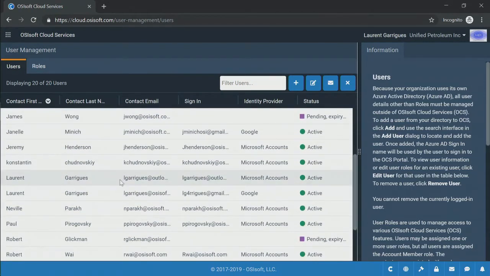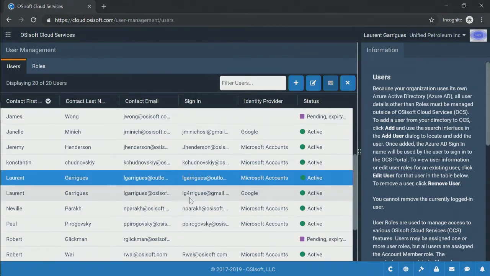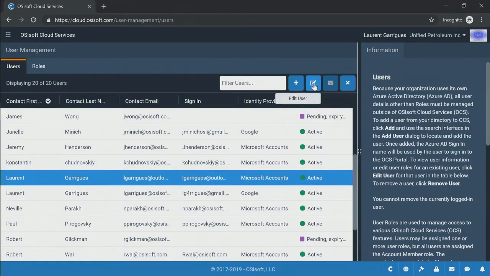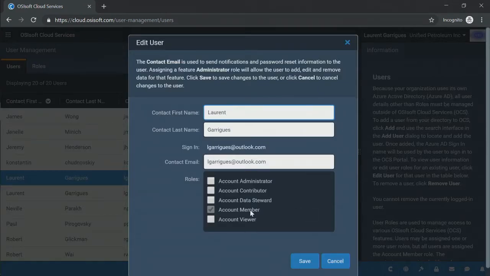I just want to point out that myself, I'm actually a user with two different profiles. One is my Microsoft account, and one with my Google account. My Microsoft account, if I'm looking at my credential, my roles, I'm just a member, so I only have real access to data in OCS. And I'll get back to that. I'll log into the second session in a different browser using that account as well.